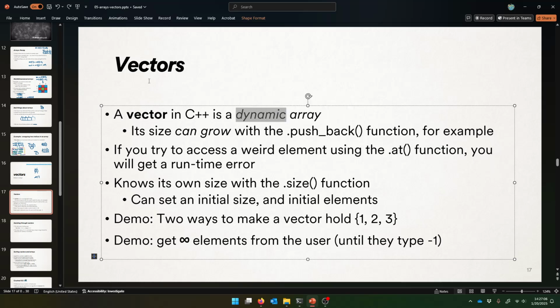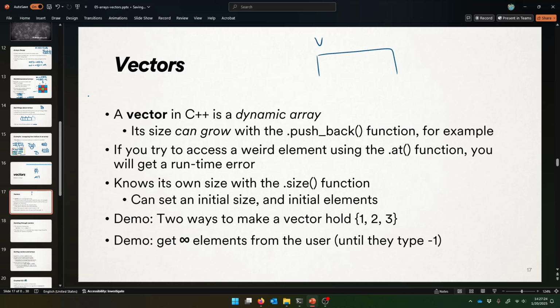And dynamic means it can change. That's very interesting. So it's also like a string in that regard, because strings can change their size. So a vector size can grow. There's an operation called .push_back. That's really, really neat. All right. So let me show that to you. You can make a vector, which looks like an array for all intents and purposes, but it can grow. It's a dynamic array. All right. So let's say you got this guy. You can come along and say .push_back to this vector. You can say like v.push_back, push underscore back, like you're pushing it on to the end of it, push to the back, right? With a value. And what this will do is it will add to the end. This adds a new element to the end of the vector.